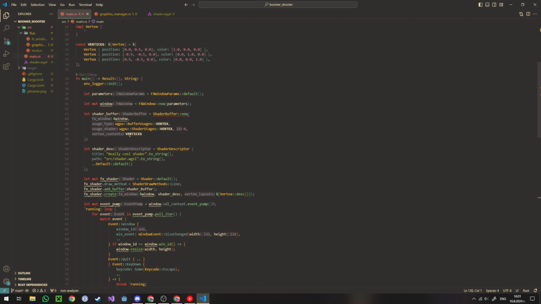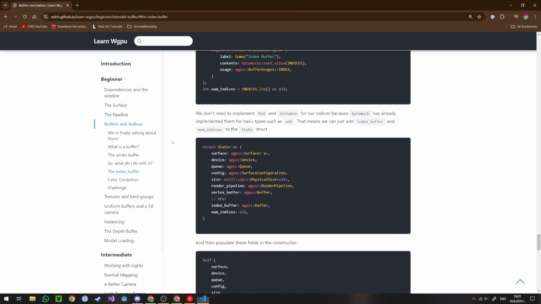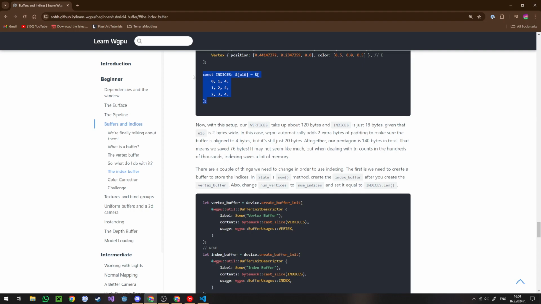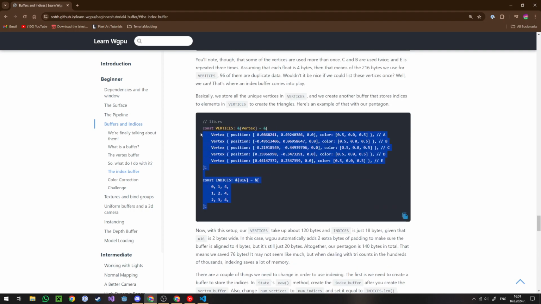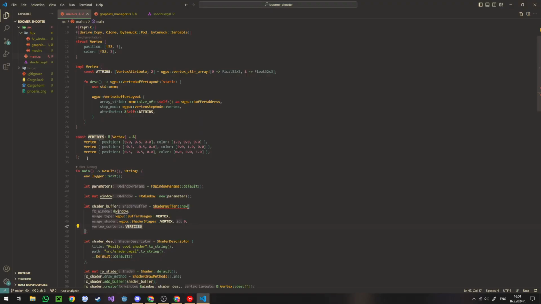Let's see, up here. Let's also create an indices. Let's copy all of this.